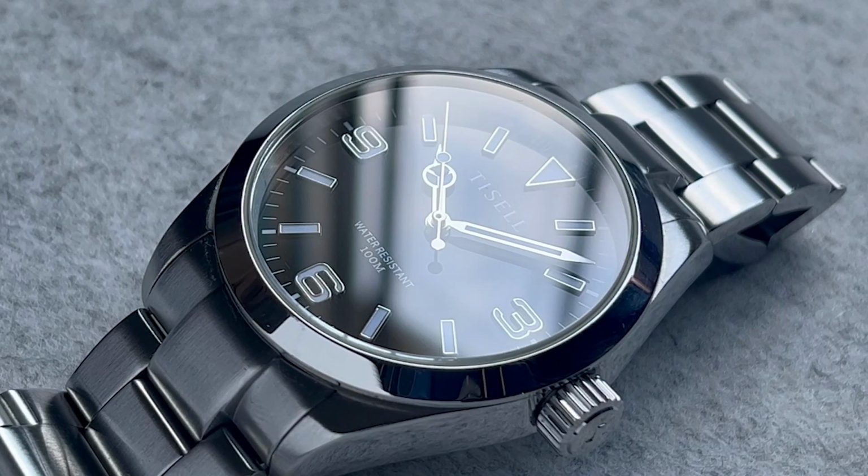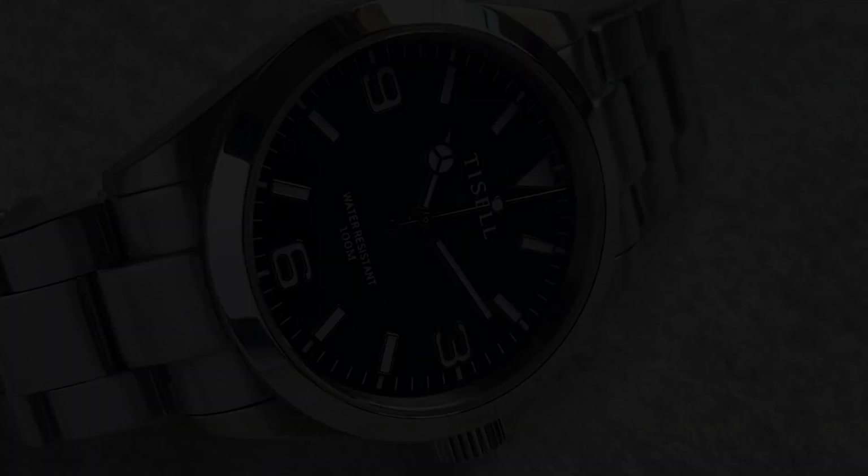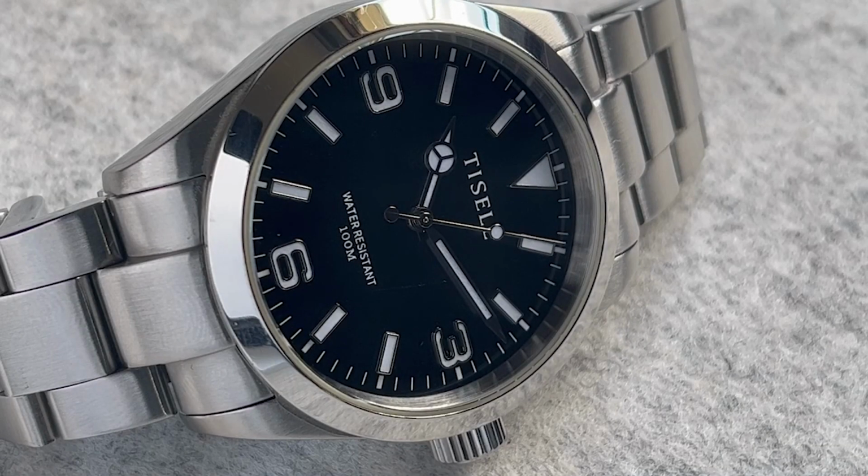Now, the issues I have with this watch. One is the dial. The proportions of the dial are slightly off, I think, or way off. This is the same issue I have with the 39mm Explorer 1 itself, the actual Rolex Explorer. I feel like the 36mm Explorer has a better dial proportion in terms of the black spaces and the size of the hour markers. I find the 39mm Rolex Explorer has too big a dial. Because of the bigger dial, the hour markers seem a little too spaced out. I wonder if that's why they've not continued the 39mm this year and only issued the 36mm as the new Rolex Explorer 1 model. So I have an issue with the 39mm.